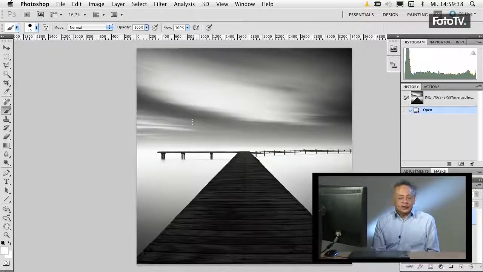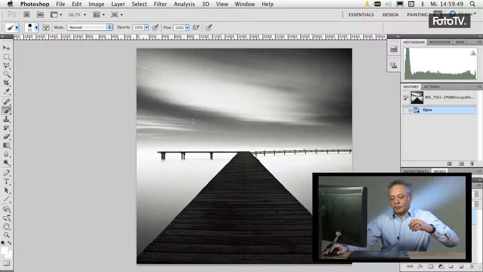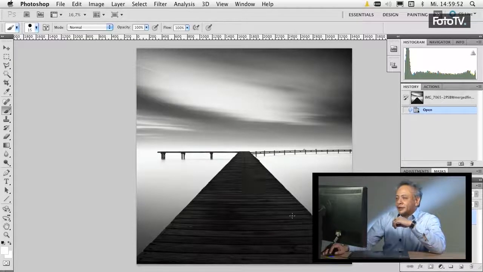Something like this. Another basic tool that I use quite often is the local sharpening tool that you can find in Nik Software Sharpener Pro 2. It's something I use quite a lot for locally sharpening details in a building, for example, or in a pier in this case, because I never use the global sharpening tool. It's something that I wouldn't recommend using yourself. So this is what I do for sharpening certain areas in my image.